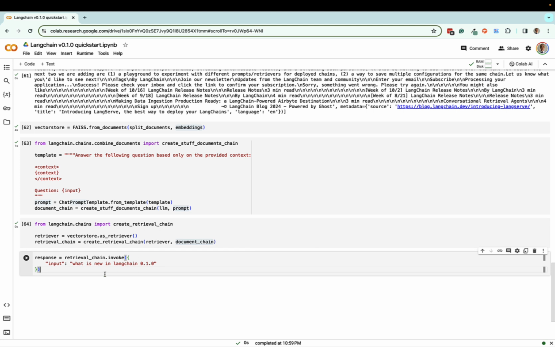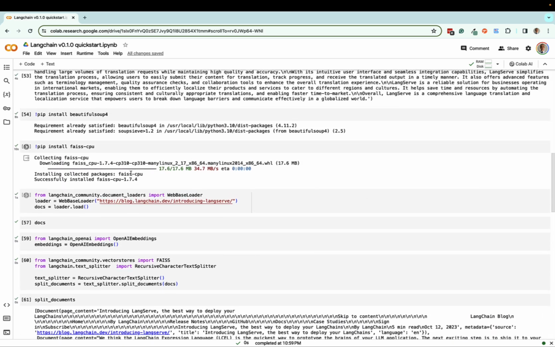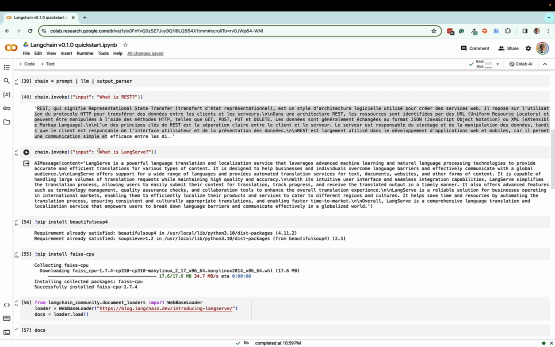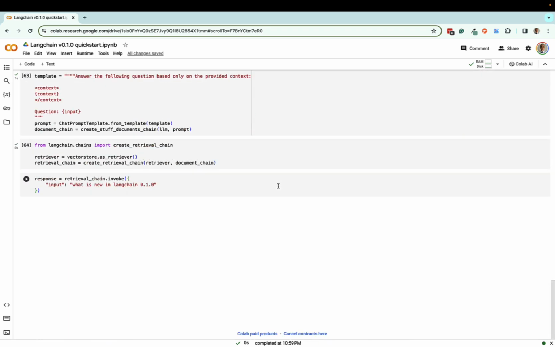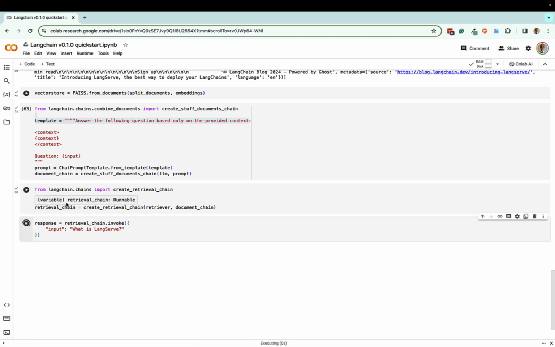All right. So now we're going to invoke that chain. All right, retrieval chain invoke. We're going to pass in our question. And actually the question I'm going to ask it is going to be the same question I asked before. And it's going to be this question here: what is LangServe? All right, and you can kind of see we didn't really get the answer we were expecting here. We got something else. Now that we're asking it against the data that we have stored locally and telling the model to only use that data, then we should get a better response. Let's check it out and see.